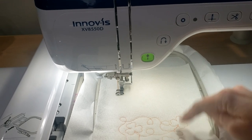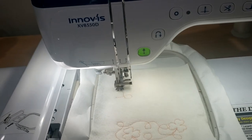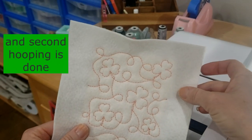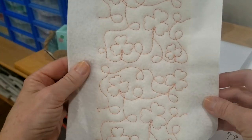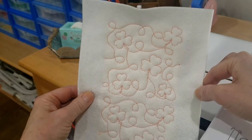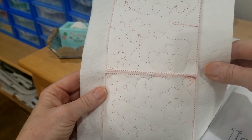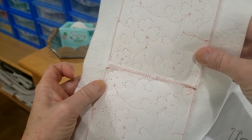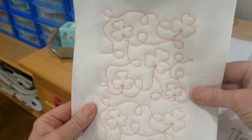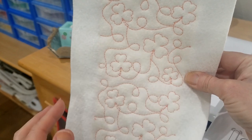So you can see our first hooping is here. We're doing our second hooping here. It's a standalone design, and we just want it lined up with our batting. All right, when the second hooping is done, remove it from the hoop and remove the excess stabilizer. You can see it just looks like one large hooping. No one is going to know that you did two hoopings and worked extra hard at it. And you can see from the back how this lines up perfectly. When you line it up batting to batting, it just comes perfectly together. Everything is straight. It's a great, easy way to double hoop. And then you would do your clovers and your flowers on top of this.